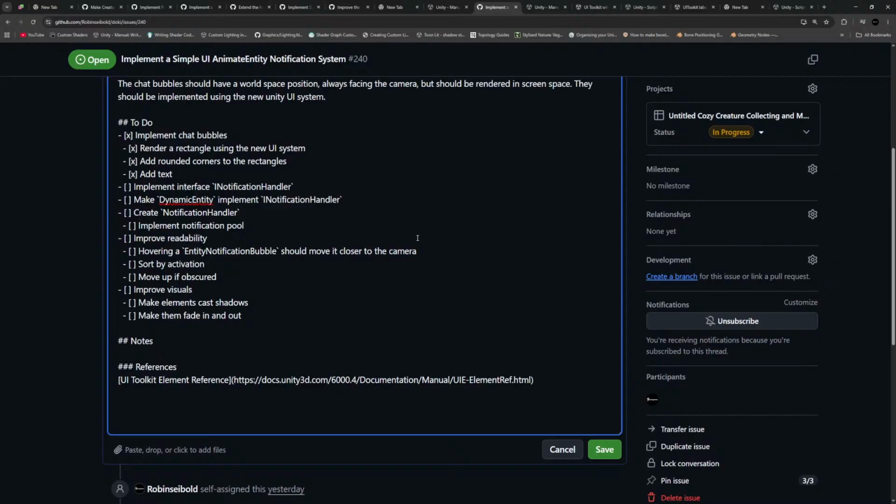The problem being, however, that we're going to have to search for dynamic entities, playable entities. No. We're just going to search for dynamic entities.